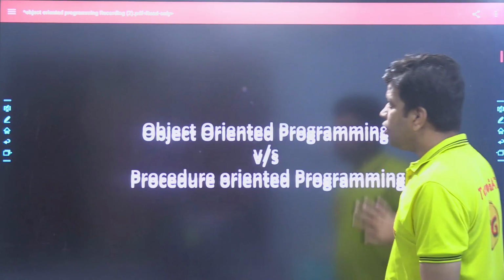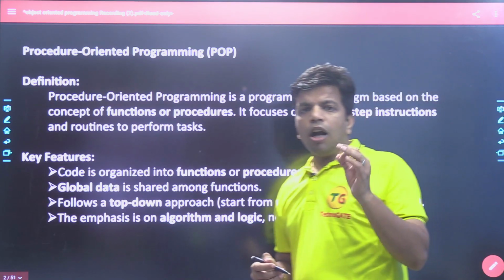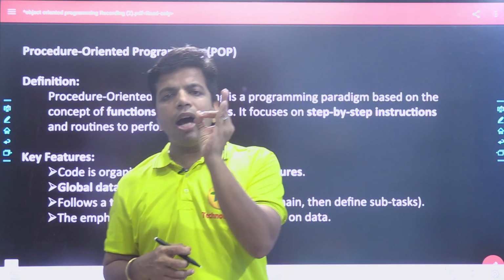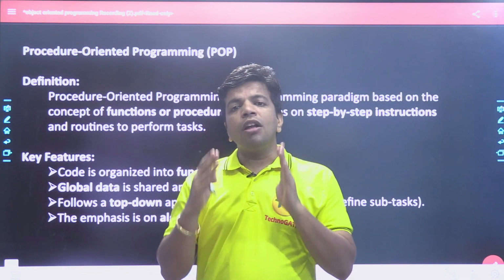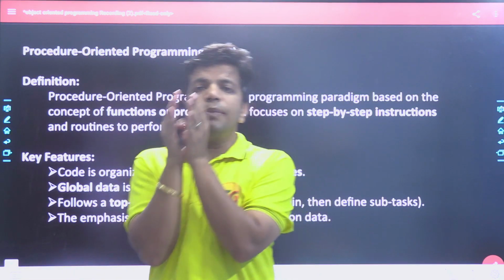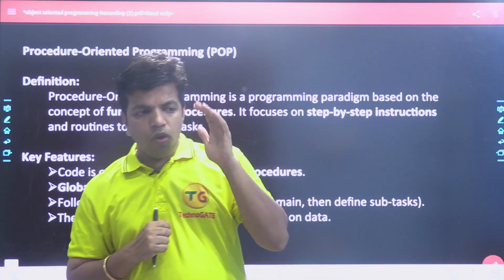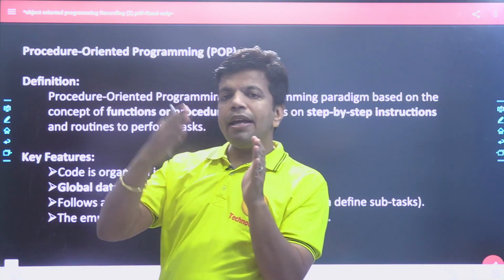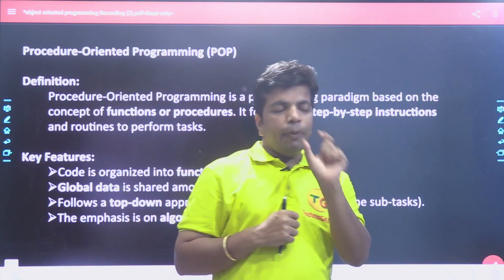So first of all, if we're talking about procedure-oriented programming, simply what we can say is that procedure-oriented programming is a programming paradigm that is based on the concept of functions and procedures. Mainly it is based on the concept of function and the concept of procedure. Basically, we are going to focus on step-by-step instructions and routines to perform a particular task.